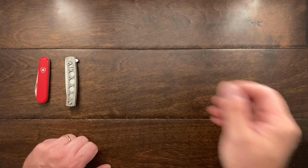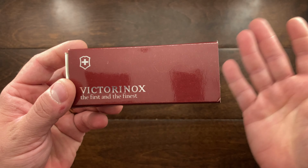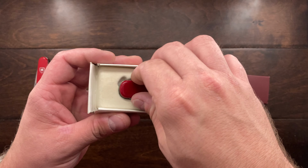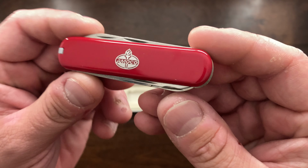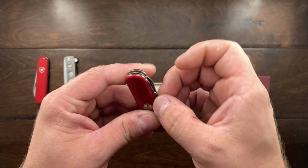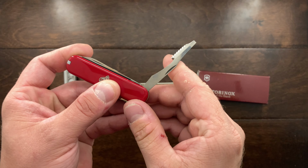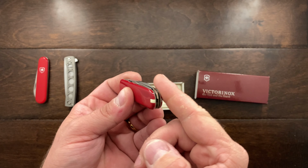So, okay, the next one up is going to be this Victorinox Companion. I recently showed this one in a video, but I ended up wanting to just sell it. It is essentially your Victorinox Executive, but you just don't have the key ring. So on this one, you have a nail file, you have your scissors, then you also have a blade, then your orange peeler and flathead screwdriver, and then small pen blade, toothpick, and tweezers.